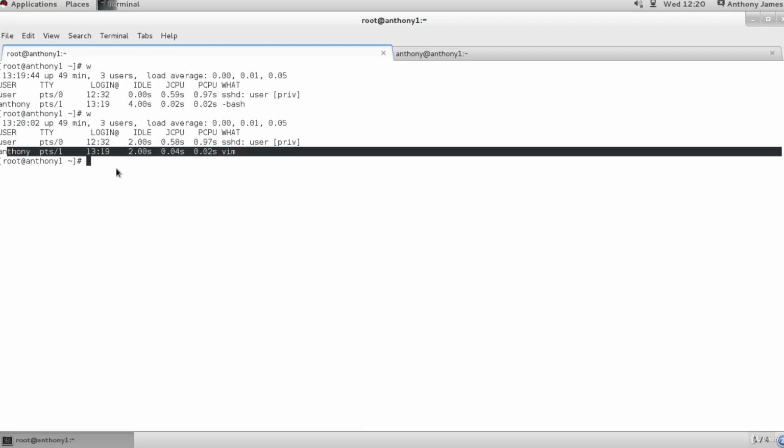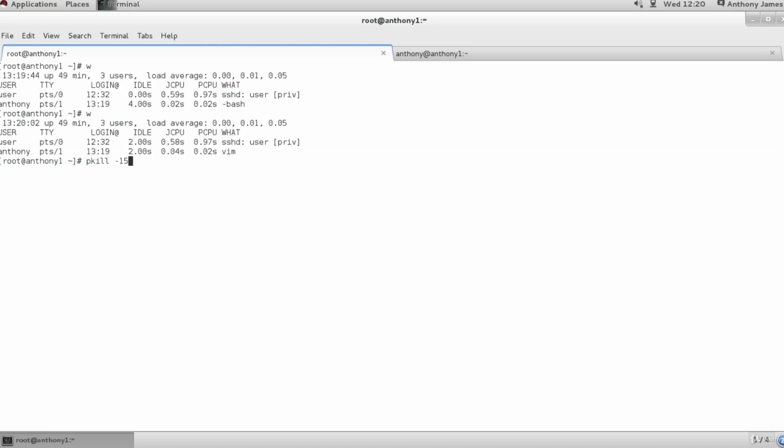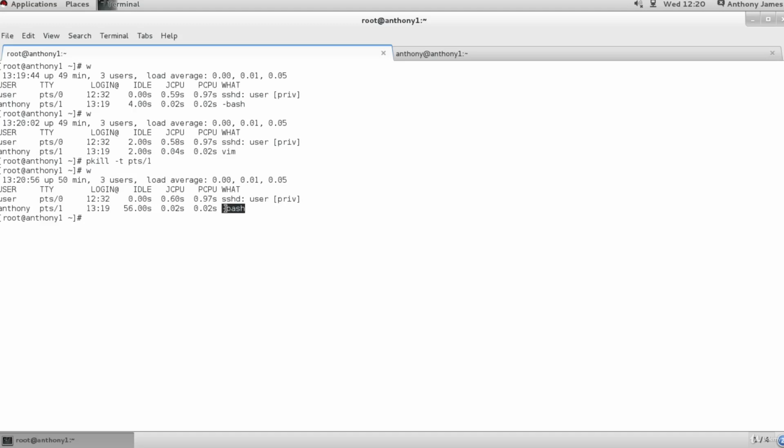I have two options for this. I can use pkill. By default, pkill will send the -15 signal, which is our SIGTERM. Now, what I need to do is kill all processes that were started by the user from their terminal window. Because I did the w command, I can get their TTY ID, which represents their terminal window ID. So I can say pkill -t, and then we'll just paste in the pts/1. By doing this, it's going to close all of the user's programs. We already see that it closed it here.